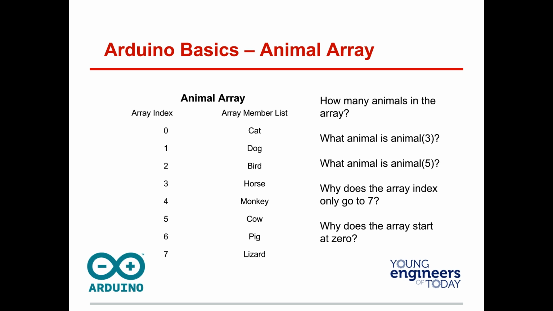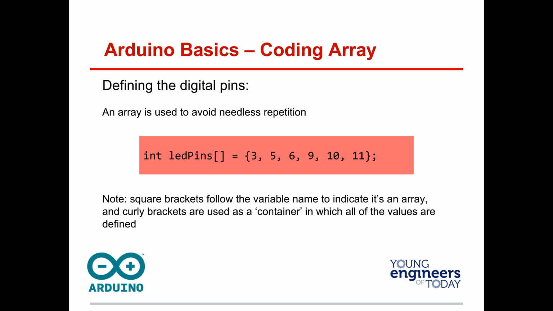Horse, good job. Good job, folks. All right. So it offers us needless repetition. It's a lot like doing a variable, except you've got more members. And you have this little bracket here, and there's nothing in it. So in the past, it would have been integer LED pins equals 1, and there'd be no bracket.